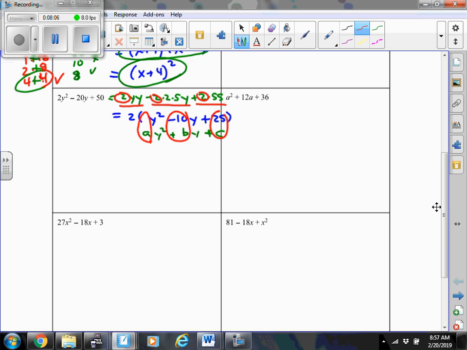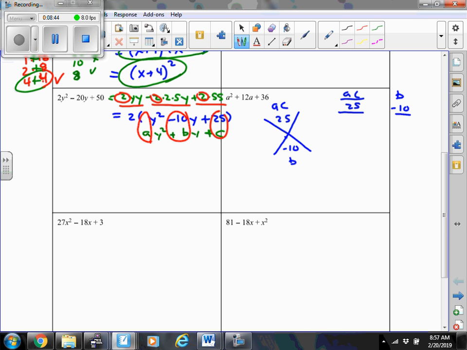Now I'm going to create my box. Here's my box. I'm going to put it over here. The box is AC goes up here, and that means A times C. A was 1 times C is 25, so that's 25. And my B is negative 10, and I put that down here. Our goal is to fill in the other two squares, but I need to do the factoring first of AC. So AC, which is 25, and then I want to match up B, which is negative 10.